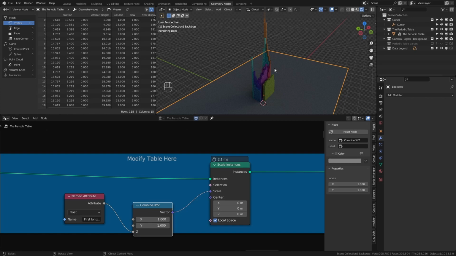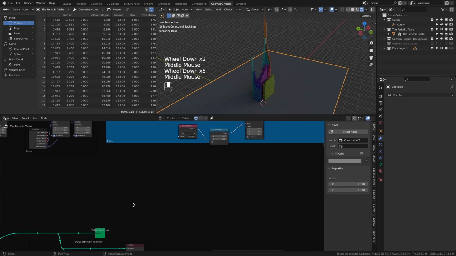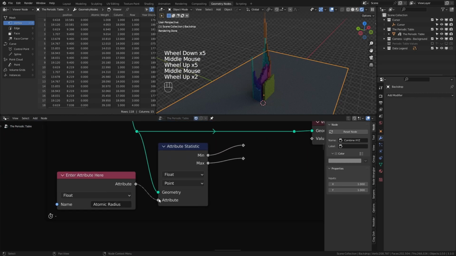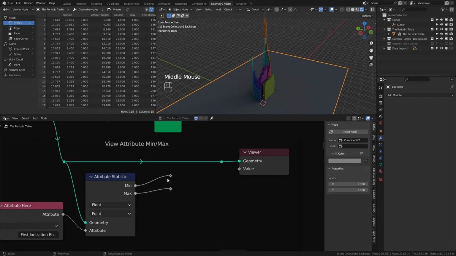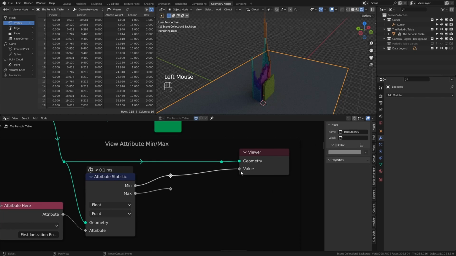While this is quite visually compelling, these are a little bit oversized. This is because the ionization energies cover a huge range of values. We can visualize that range of values using a handy tool that I've added in below. So we'll come down here, and we're going to simply choose our first ionization energy. We'll plug the minimum into the value here, and if we come to the viewer, we can see that the minimum ionization energy value is 0. This is a placeholder for where there's no data. If we take the maximum and plug that in, you can see that the maximum value is 2,372.